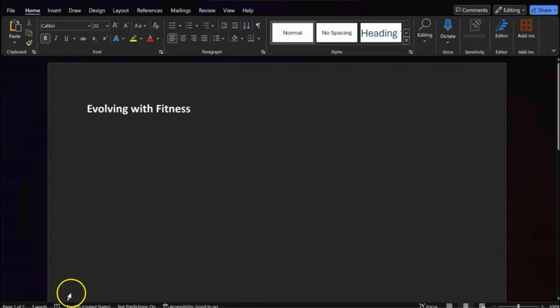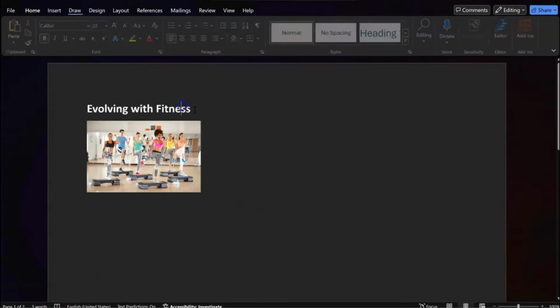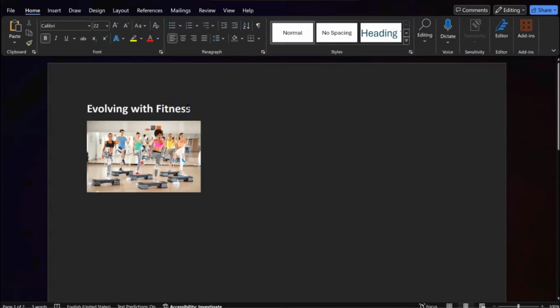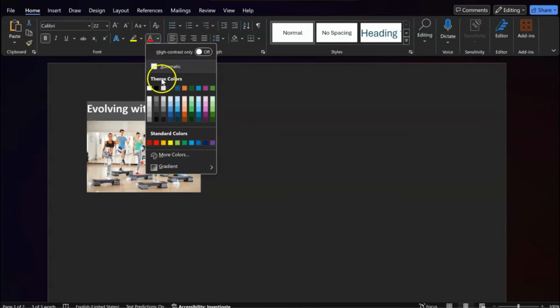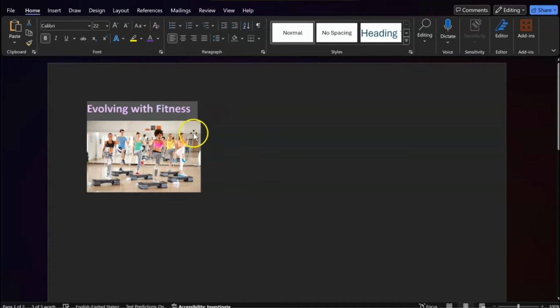So now I need to add myself an image, insert an image from the folder that I'm given. So I've chosen my image from there. Now I'm going to make that text, that is black, I'm probably going to go with the purple there, like the dark purple, that one. And I'm going to center it. So I'm starting to introduce the color scheme.